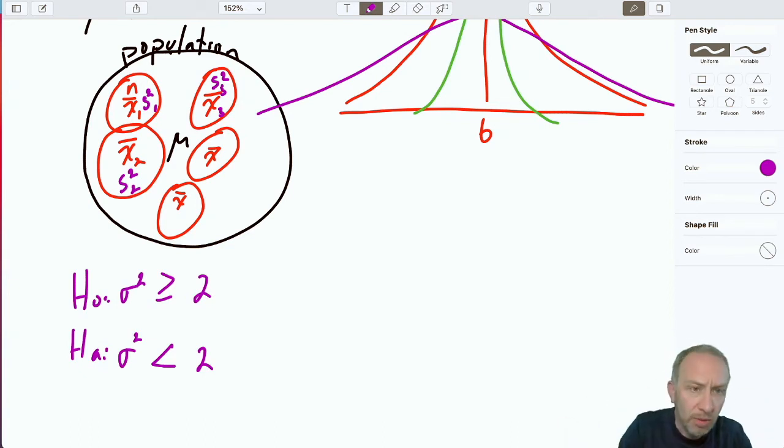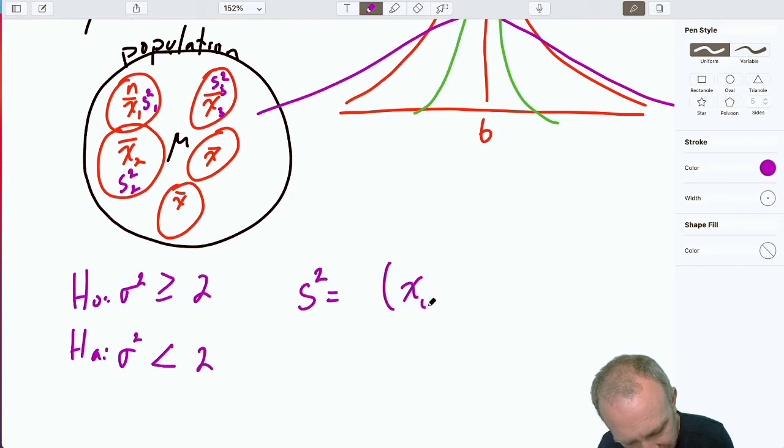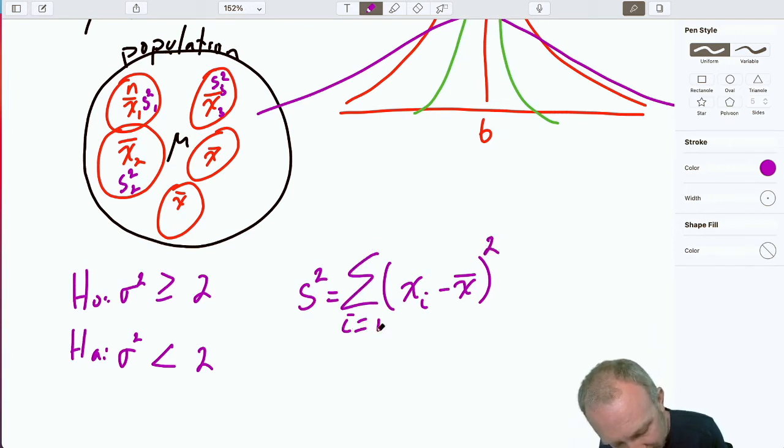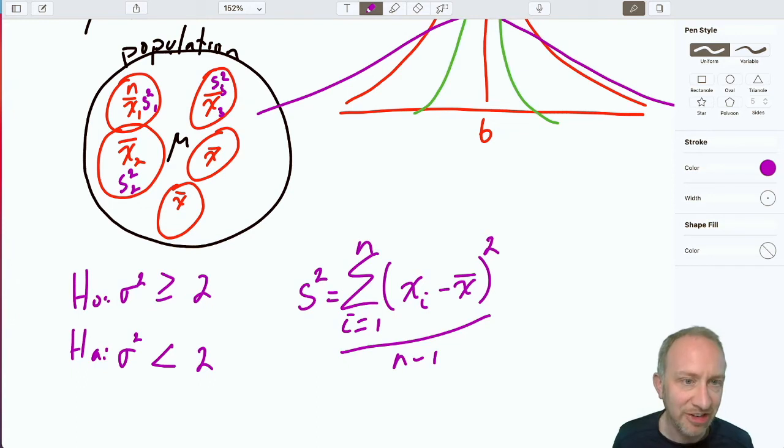But now, because we're looking at a variance, not a sample mean. The sample mean we knew was normally distributed, so we use the t-distribution. But that sample mean, it's based on a normal distribution because those calculations, those deviations are normally distributed. But when we square those and add those together, now this follows a different distribution. Dividing by degrees of freedom doesn't change anything. But this follows a different distribution.